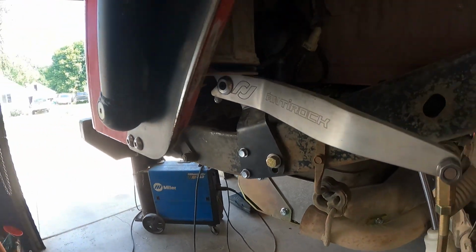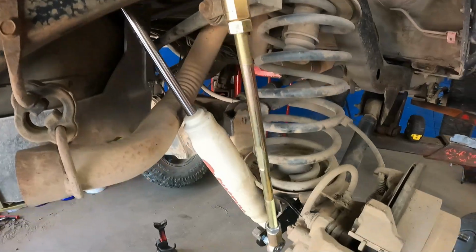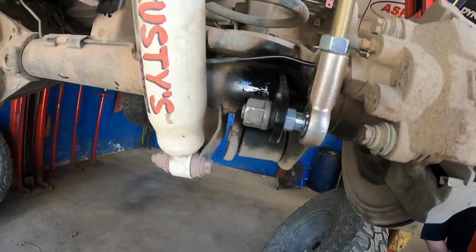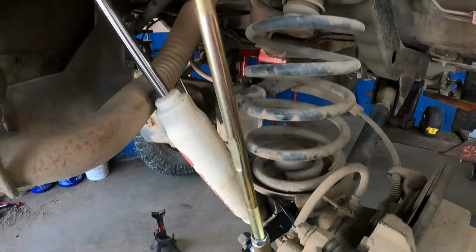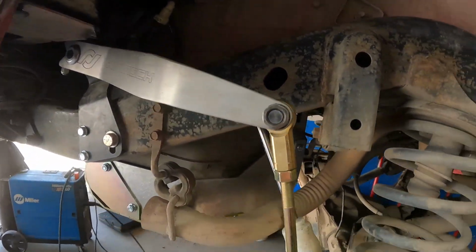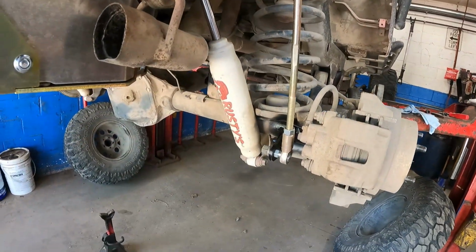So here you can see the ANTIROCK pretty much where we think it's going to be permanently. Got the tabs welded on the axle. There is no exact answer on where that needs to go. It's going to be dependent on your situation, your suspension setup, long arm, short arm, lift height, everything plays a factor there. So we got everything all snugged up, everything kind of ready to go.